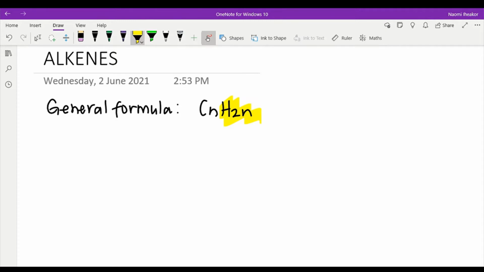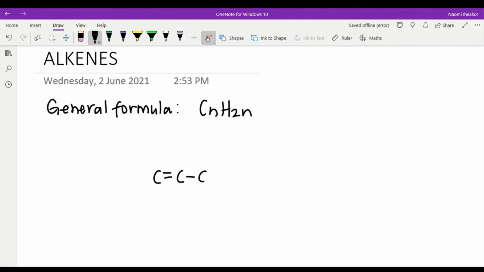And this is simply due to the presence of a double bond between carbons, which means there's less room for hydrogen. And we'll have a look at what that means. So let's make n equal 3, meaning we have 3 carbons. Now we're going to be drawing out an alkene here, so we need to have at least one double bond between our carbons. So let's pop one here.